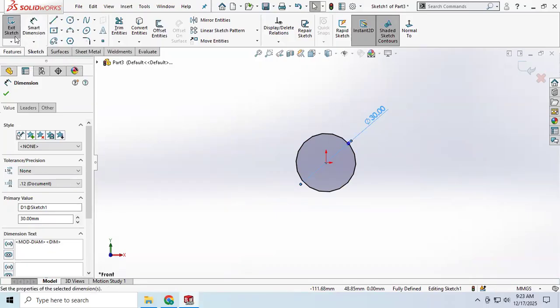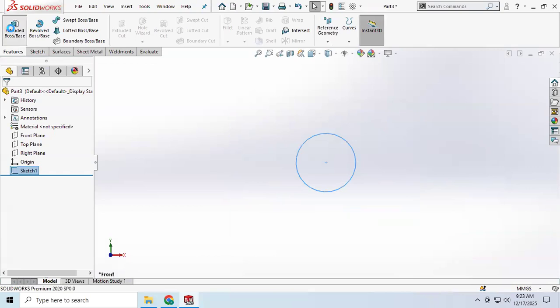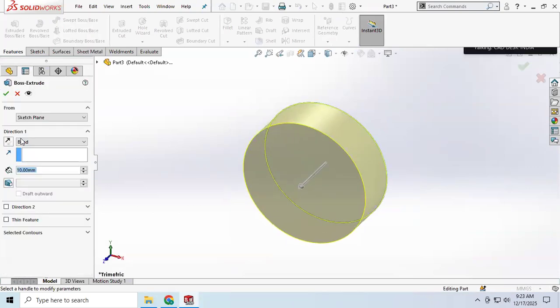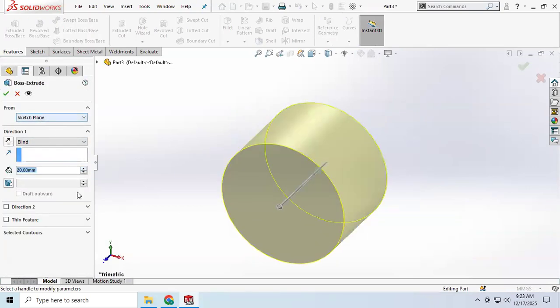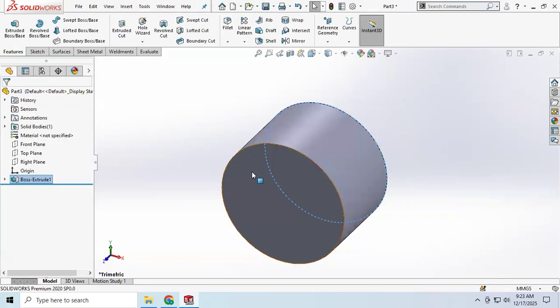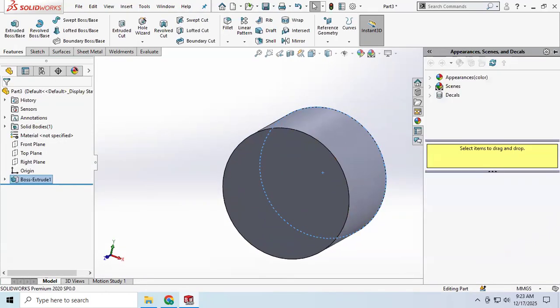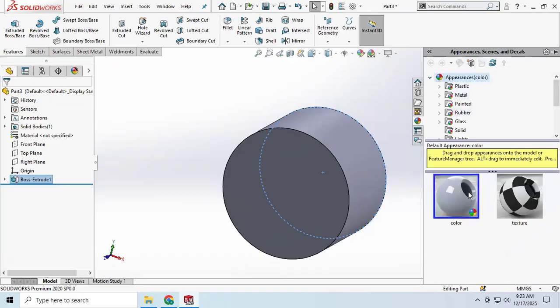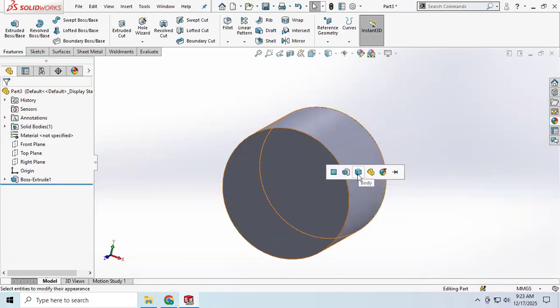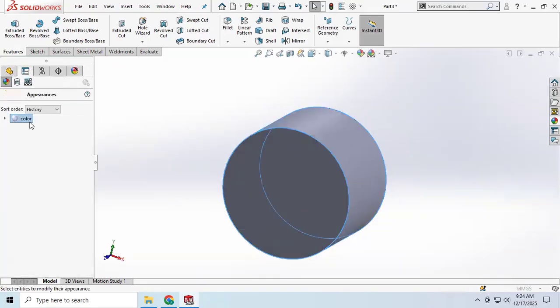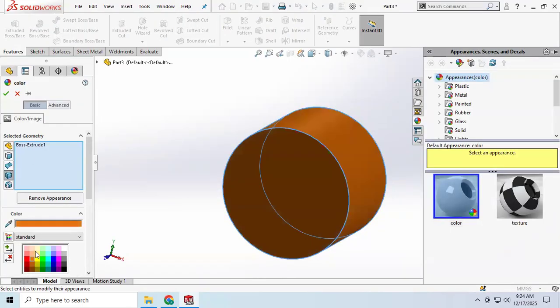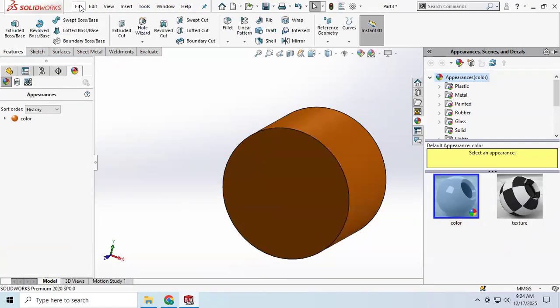And what you do, go to the extrude feature, go to the extrude boss base, select 20 mm where you want to select here. You can select any of the planes, you can select the mid plane and whatever plane you want to select here, but this is okay. This is just a path and then just use as a color also. And just use it and then show as different way. All body, like this one, also select and select this one. Okay, save it.